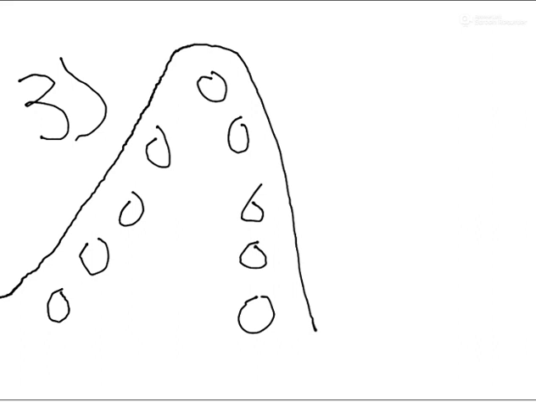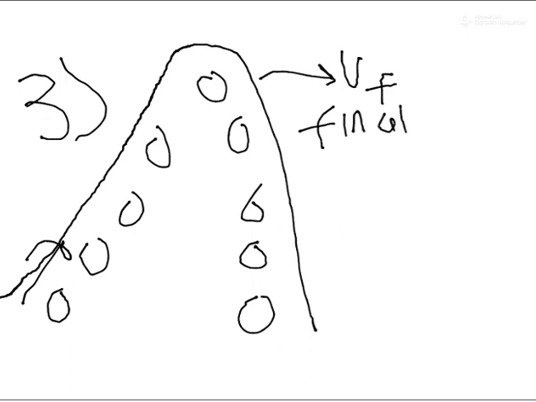So when an object is actually thrown upwards in this direction, it will slow as it rises, but when it reaches the top right here, this is going to be the VF, or the final velocity at the top of the trajectory, and it is going to equal 0 meters per second, because it actually comes to a stop when the object gets to the very top. So that's something very important to know if an object is projected off the ground.